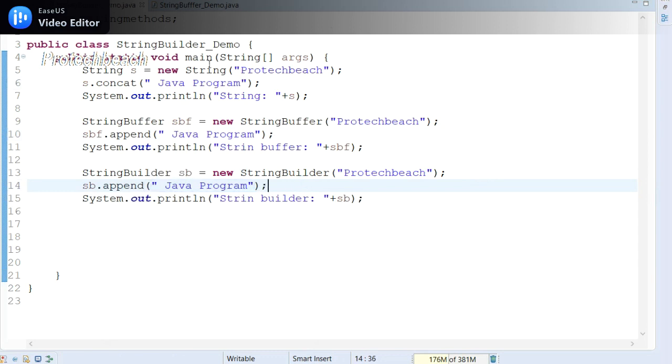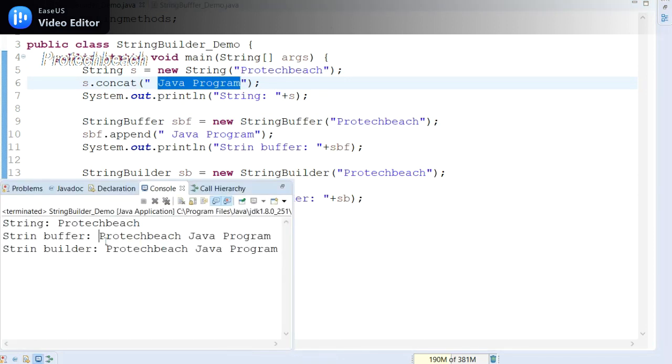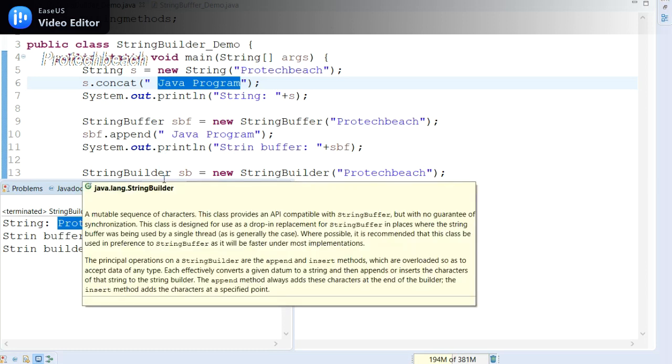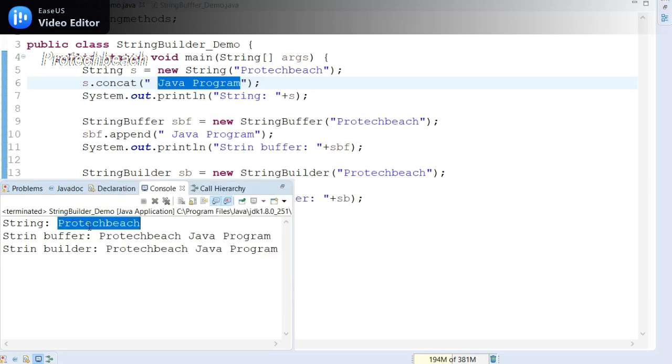Now you can see the differences if I run this program. In the three classes, I have initiated some text, and I am going to append these values in the case of StringBuffer and StringBuilder. If I run this program, the StringBuffer and StringBuilder got the concatenated output, but the String didn't. That's why it is called immutable, because the object is not modified in the case of String, but in the case of StringBuffer and StringBuilder, the objects are modified. So String is called immutable in nature and StringBuffer and StringBuilder are mutable.